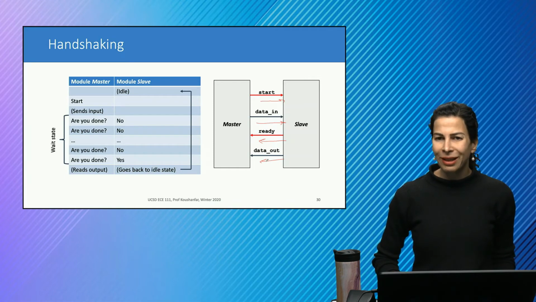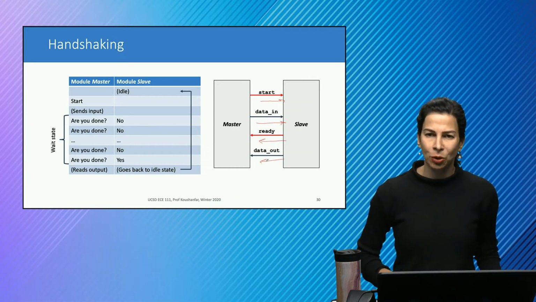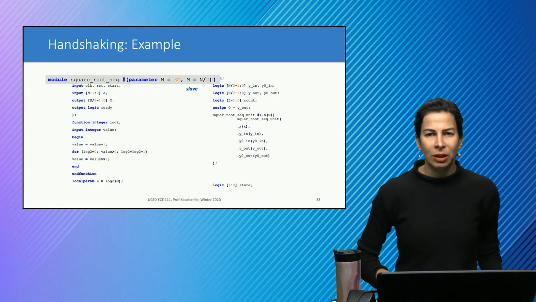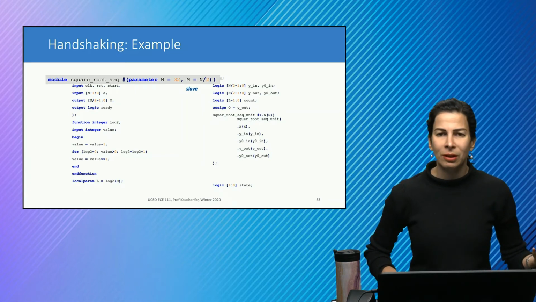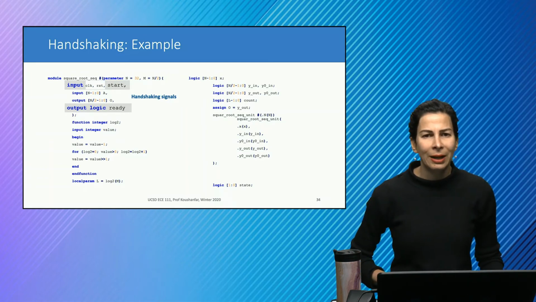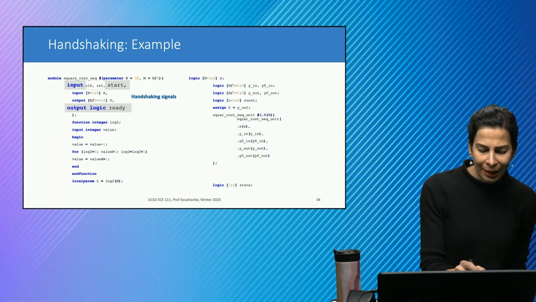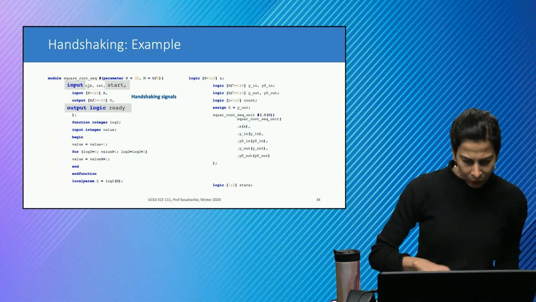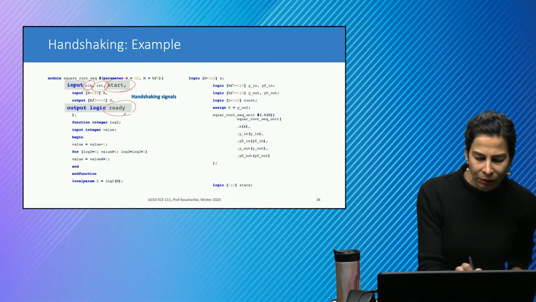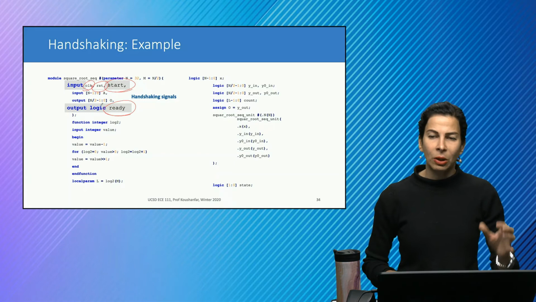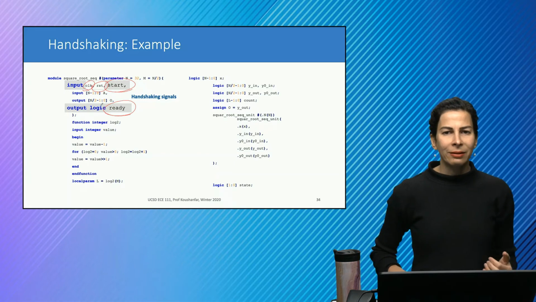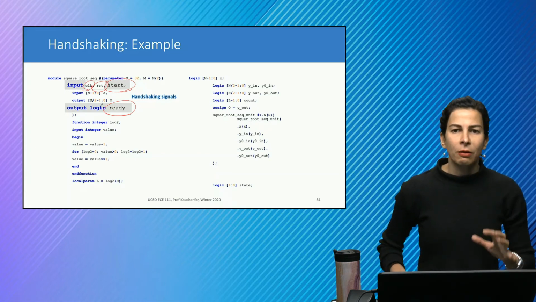So when we declare the slave, we need to declare these signals and make sure that we have them on board. So this is basically the declaration of the slave. It's similar to the one we've seen earlier, and again, the details of the inputs are not important. But the handshaking signals, as you see here: the inputs have the clock and reset, which we always have, but it also has the start and ready, which are added to the regular list of inputs and outputs for the module. And these are used explicitly for handshaking.